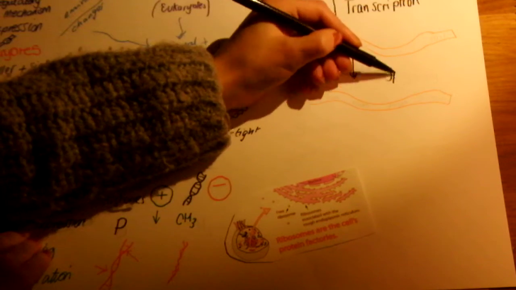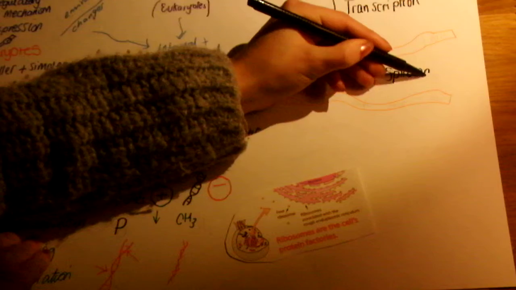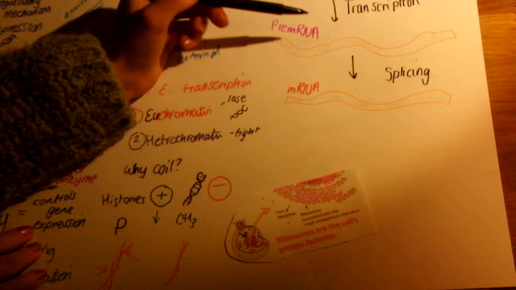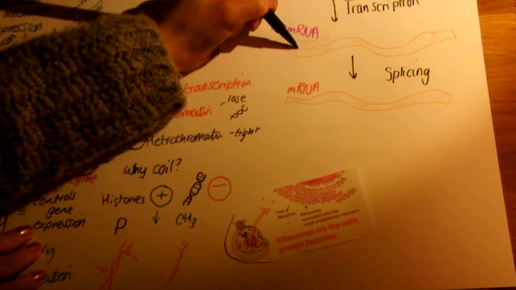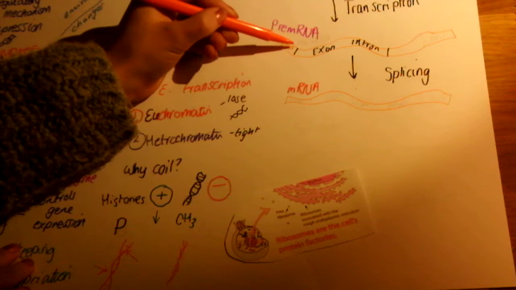The process goes from transcription and then something called splicing. So, on the pre-mRNA strand, it does still go exon, intron, etc., the same as before, but now we have a cap, which is a modified nucleotide. So a cap is now going to be in orange. This cap here is added.